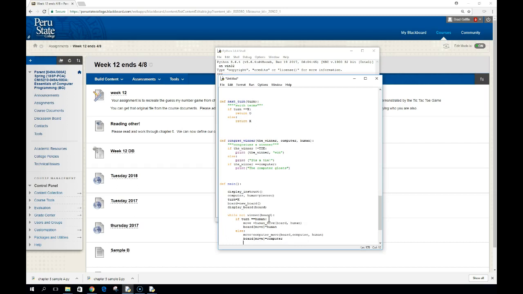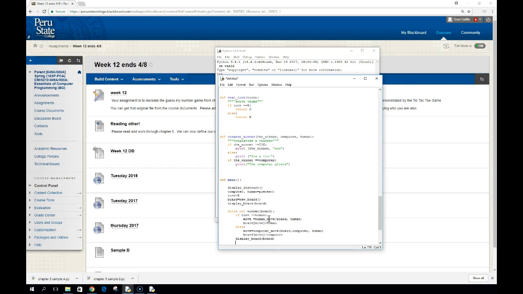So at the end of that, whether it's the human or the computer, we're going to display the new board because now something has changed on it. We're going to call then the turn function. So that just flips the X's and the O's.